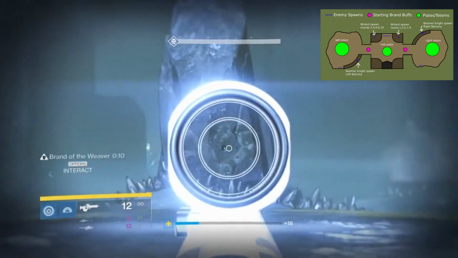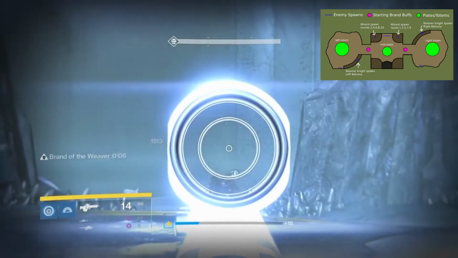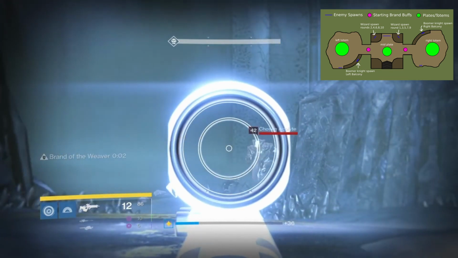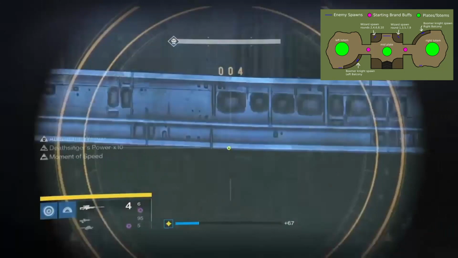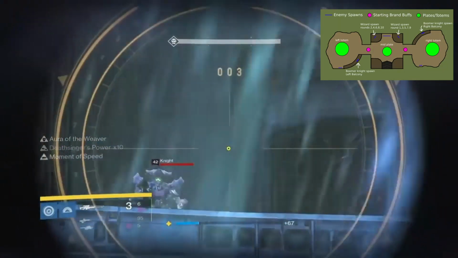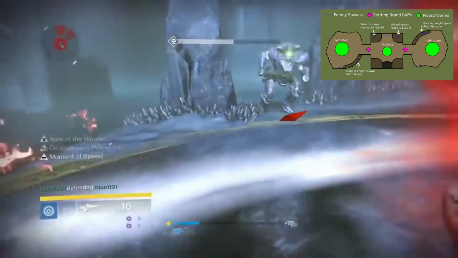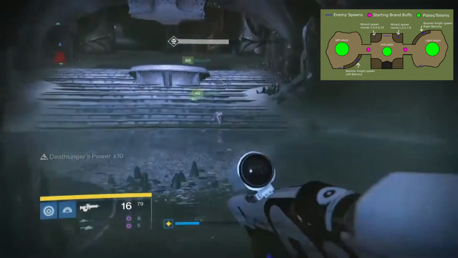Players 1 and 2 will just stay on the totem and survive until Player 1's buff timer runs out. When this timer runs out, a couple of things will happen. First, Player 1 will lose the buff and gain Deathsinger's Power times 10. Second, Player 2 will gain the brand buff. Third, some more enemies will spawn around the map, including Boomer Knights on the catwalks in the left and right rooms. Make sure to take those out or else they'll ruin your day.